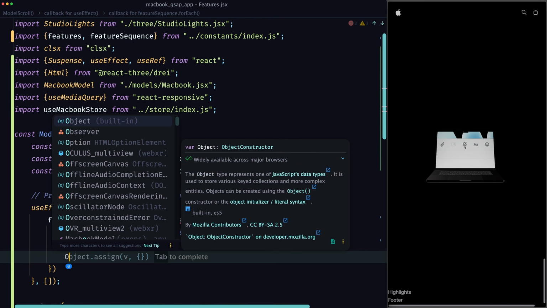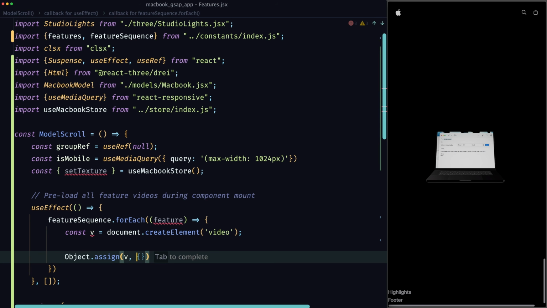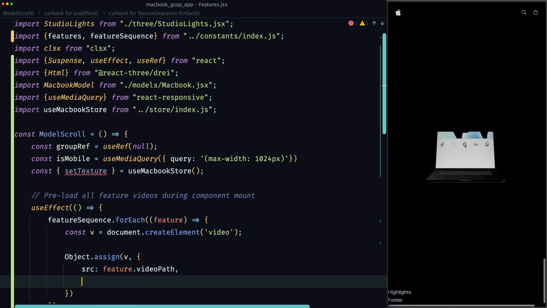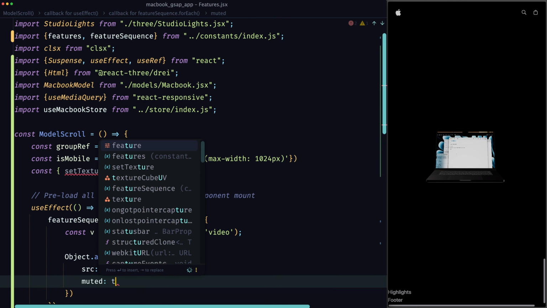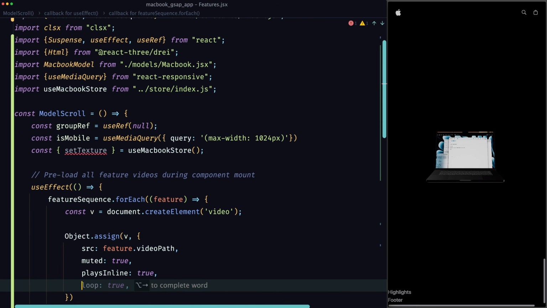Then we want to configure the video element with optimal settings for smooth playback by saying Object.assign, v as in video, and then we can give it a couple of settings, such as the source, which is going to be feature.videoPath, muted, because we don't need any sound, playsInline to true. Inline here will be capitalized because we're in JavaScript.